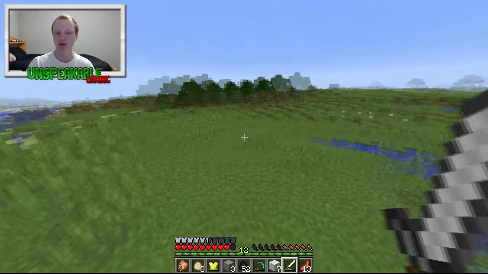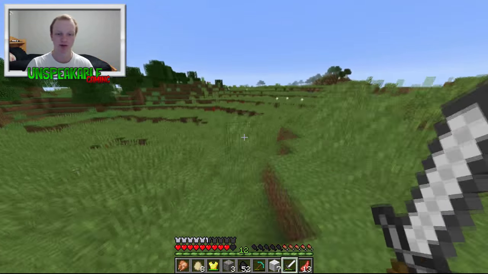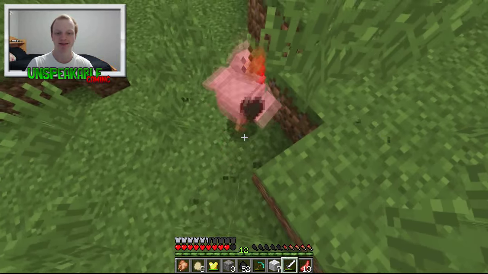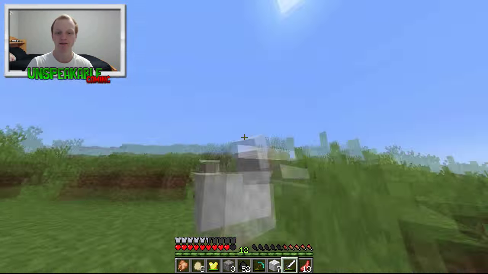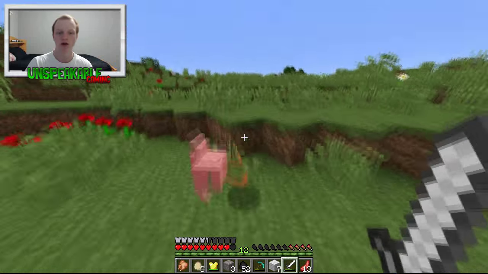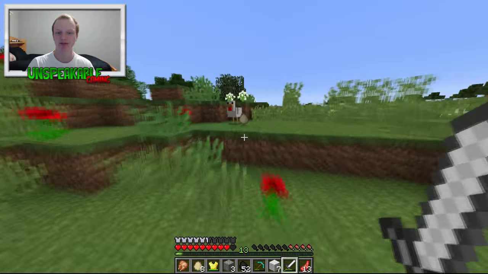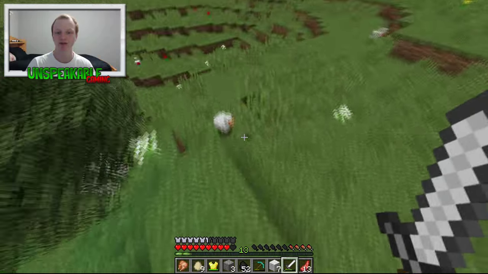Well, I'm going to stop horsing around. Well, I'm not really horsing around because we really did need food. But, hey, chicken. Hey. You ready to die? Oh, no. Oh, you dodged that one. Jesus. All right. Well, these chickens are just so addicting to kill. They're just so cute and adorable.